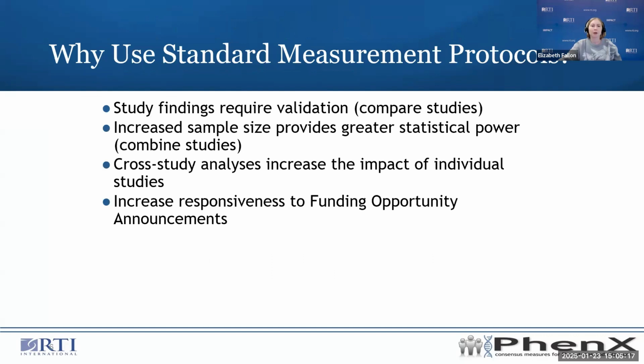Why use standard measurement protocols? Using the same method across studies makes it easier to combine data downstream. Standard measure protocols allow for easy comparison of study data, which is particularly important when study findings require validation. Using the same protocols makes it easy to combine study data, where increased sample size provides greater statistical power, and cross-study analyses increase the impact of individual studies. And it doesn't hurt to avoid the need to harmonize data, since data collected the same way is instantly comparable. Not to mention, PhenX has been recommended in over 700 FOAs from the NIH. And by using the PhenX toolkit, researchers can be responsive to funding opportunity announcements that mention use of PhenX protocols.